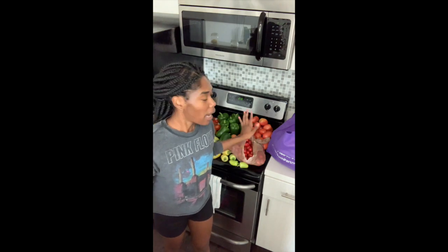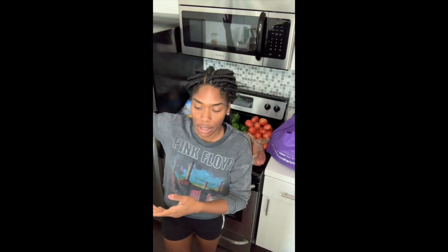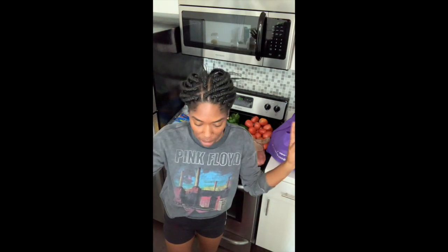So I'm gonna Google some recipes. I'm gonna clean these, and while they're soaking in their apple cider vinegar bath, I'll tell you about that next. I'll look up recipes, find stuff that I can make all weekend, hopefully my own tomato sauce or something. I could freeze it up, put it away, or can it, jar it, whatever.